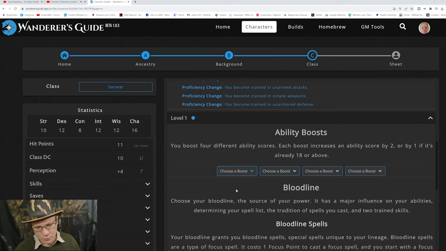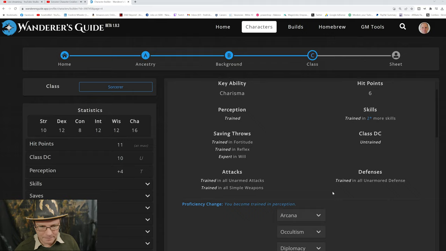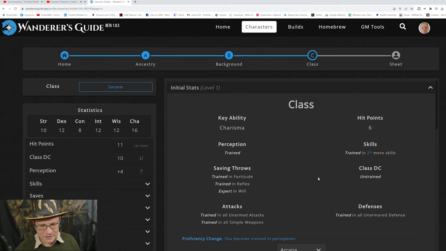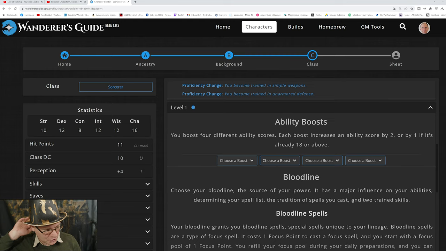That means you would have a charisma of 18. Yes, you can boost constitution. You have four that you can boost, right? So there's going to be a few things going on here. One of the other things that you'll discover is that when you pick your class, your key ability is charisma, and it often will give you a boost as well, if not always. So there's a few things to choose from. Yep, four ability boosts, and each one will go up by 2 points.